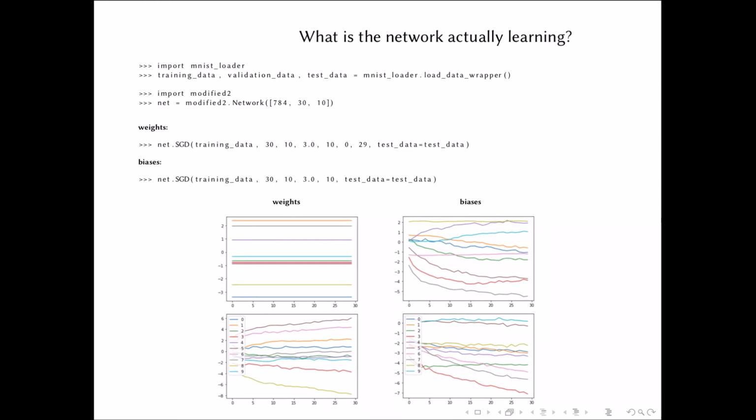This 10 means that, because the first layer connects to the hidden layer, there are going to be 30 weights there. I'm not going to plot all 30 of them, I'm just going to choose a random 10 and make a plot. Here, 0 means I choose the 0th neuron in the input layer, and 29 means I choose the 29th neuron in the hidden layer. Similarly for the biases, I just randomly plot 10 biases, because this graph cannot contain 30, it's going to be too messy.